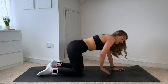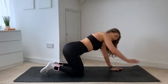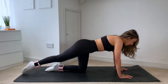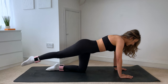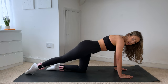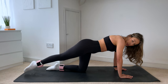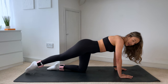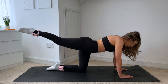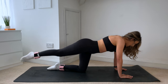Coming onto the other side — hands underneath your shoulders, knees underneath your hips. If you have sore wrists, come down onto your forearms. Extend that right leg long, make sure your hip is dropping down towards the mat, really lengthen out through the entire leg. Exhale, lift; inhale, tap it down. Keep those ribs lifted, try not to fling that leg up — nice and slow and controlled, really squeeze that glute at the back. Five more, four, three, two, last one — hold.